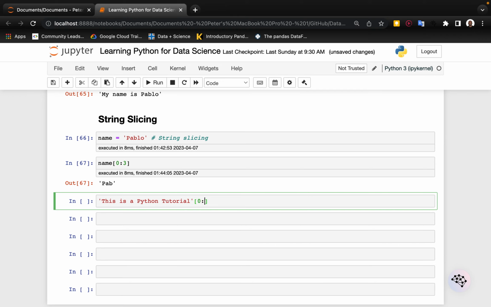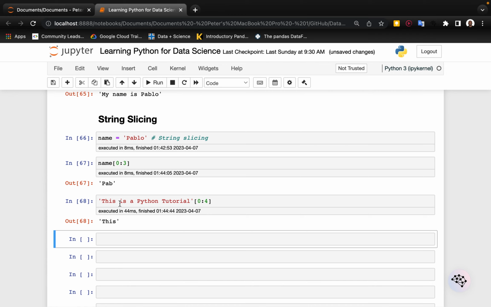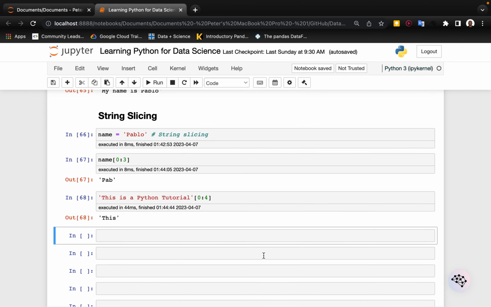The fourth is supposed to be the space here. Remember that Python understands that a space is a character. The interpreter reads it as a character. So this is basically slicing.